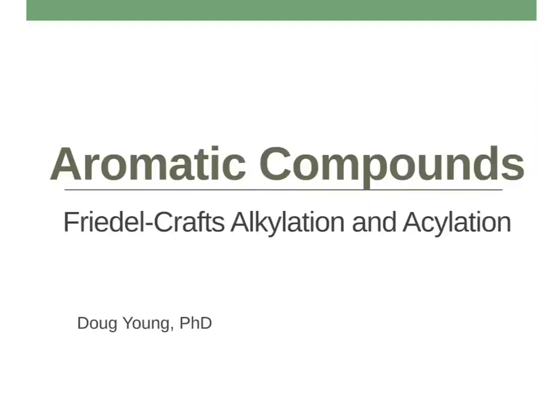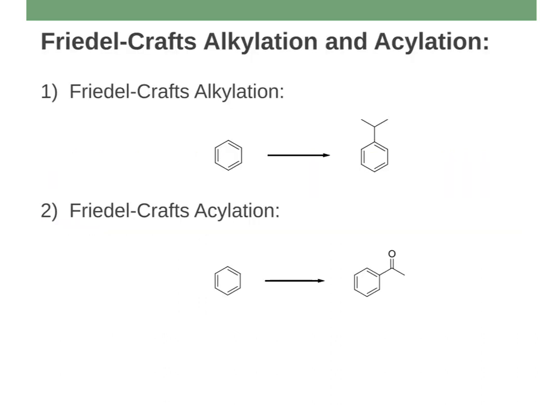Hello everyone, this is Doug, and in this video we're going to talk about the Friedel-Crafts alkylation and acylation, which are two more electrophilic aromatic substitutions that we can do on benzene. And what's nice is that they're new ways to make carbon-carbon bonds. So there's two flavors here. They both start with Friedel-Crafts, but one is an alkylation and one is an acylation.